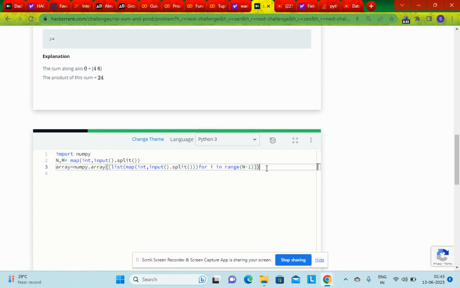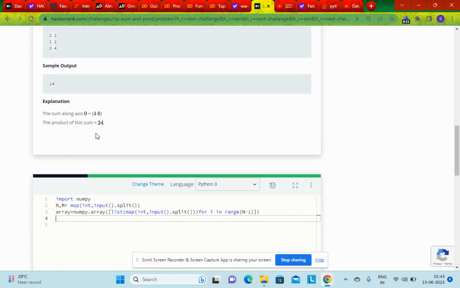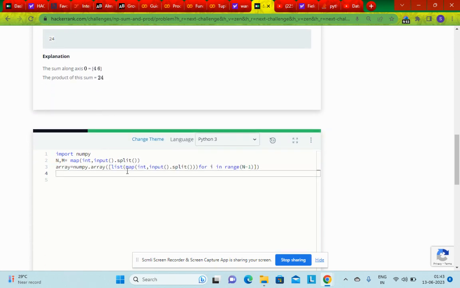Okay, so until now we have defined our two variables, that is the dimension of the array, and another one is the array, where the input will be taken from the user as the number of elements. Whenever the user wants to put in a number of elements, the user will be able to do that. Since our operations will be product and sum, I have defined my variables and also my array as integers, not as strings.